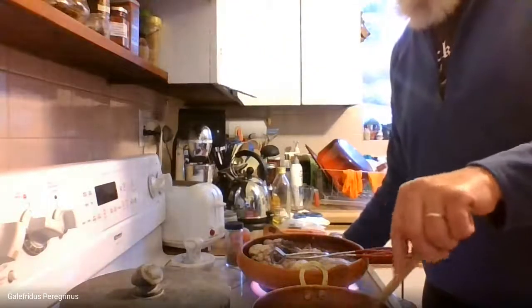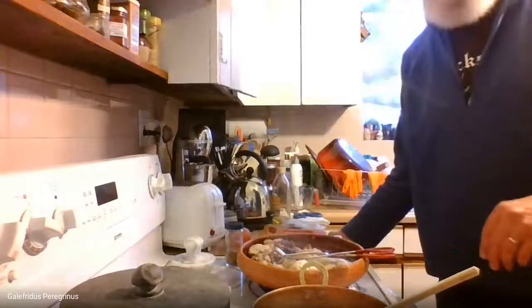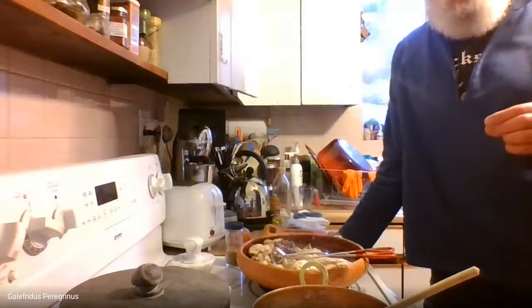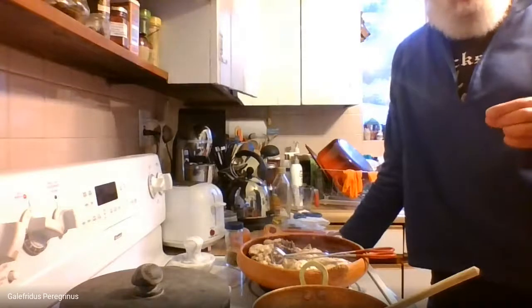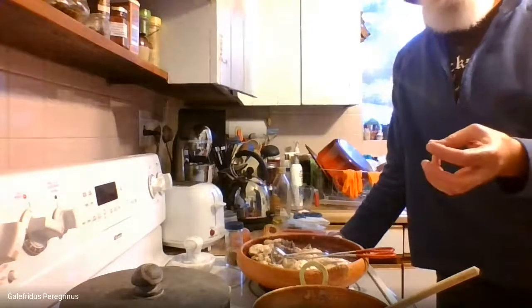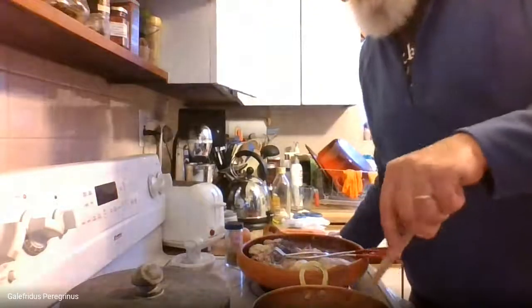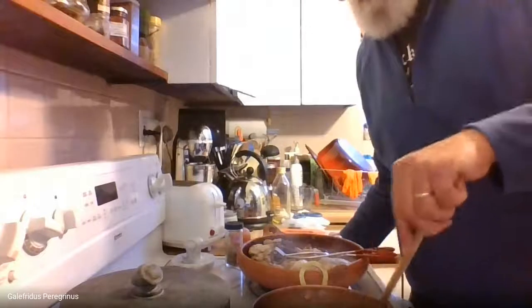The problem is that if you cut open the citron to try and get at the pulp, what you find is that the skin is about 1/2 to 3/4 of an inch thick. When you get into the inside of it, there's almost no pulp. People use citron mostly for the rind, not for the pulp.